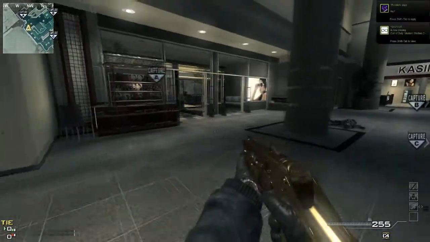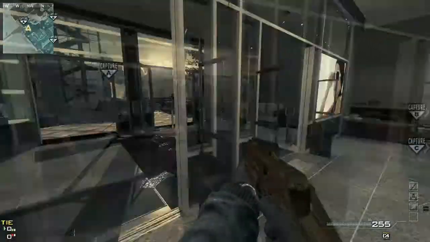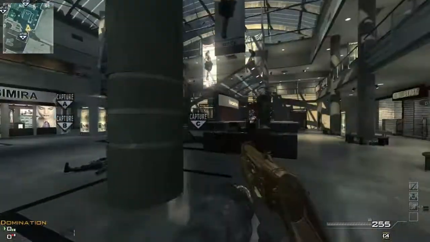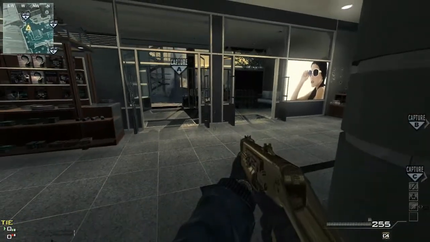Now, what the game does: if you have A and C, and the majority of your troops have just capped A, it will spawn your enemies at C, and you're going to lose C almost immediately. So basically, the best tip: do not cap A and C.